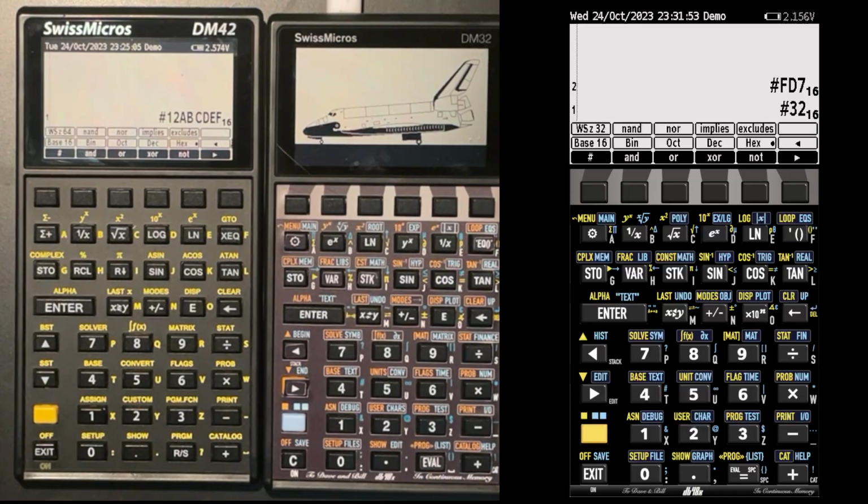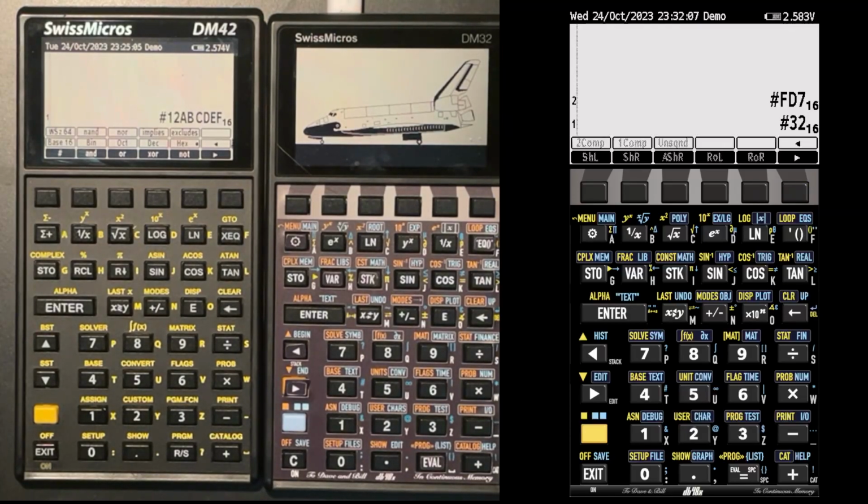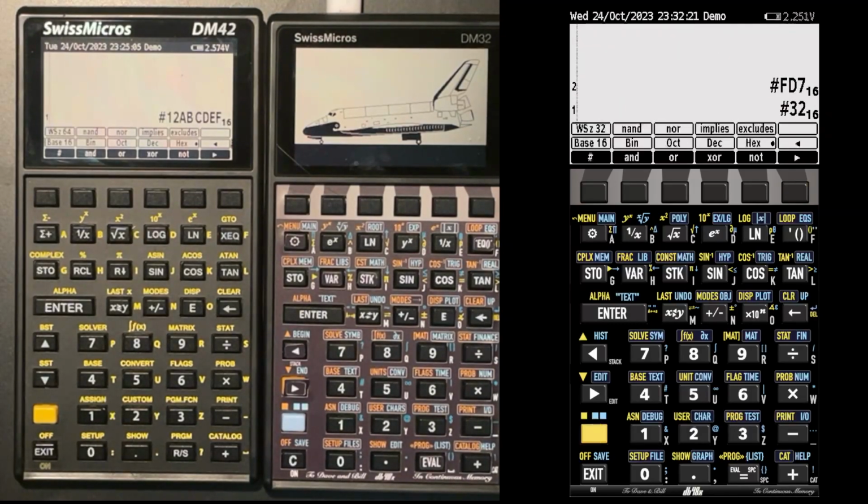So there are many operations that are already implemented. You can see that it has the logical operations. It has and, or, XOR, etc. It also has planned shifts and rotations, but they are not there yet. By the way, you see that there is no next key on the DB48X, so I have to resort to using the F6 key when the menu is too big to get to the previous or next menu entry. Most built-in menus are designed to fit with at most 18 entries. If that doesn't fit, I tend to create submenus instead of having large menus.